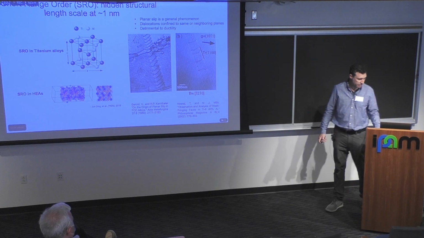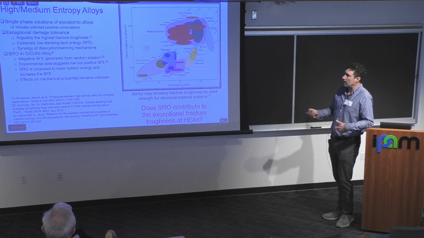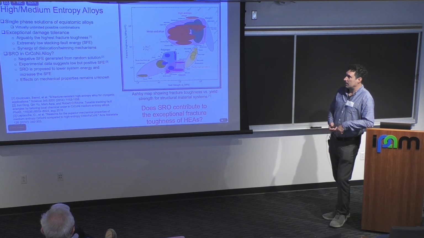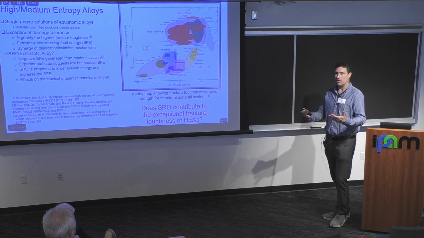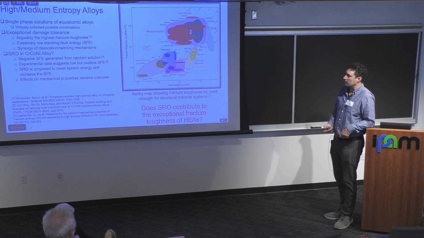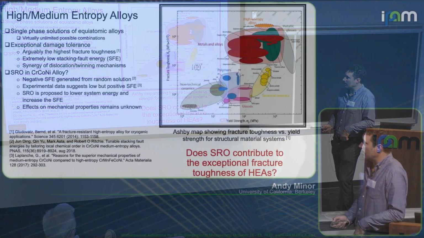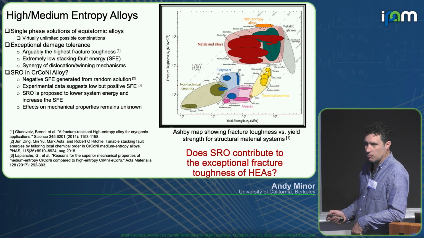like something like this. So, just to give you an idea of the field of high entropy alloys, high medium entropy alloys, the word entropy comes from the fact that you have a configurational entropy. If you have 5 atoms, 5 different elements, and you mix them 20% each you have a high amount of configurational entropy. It's kind of not a great term, but it's sort of stuck for these alloys. And they have really really great properties.